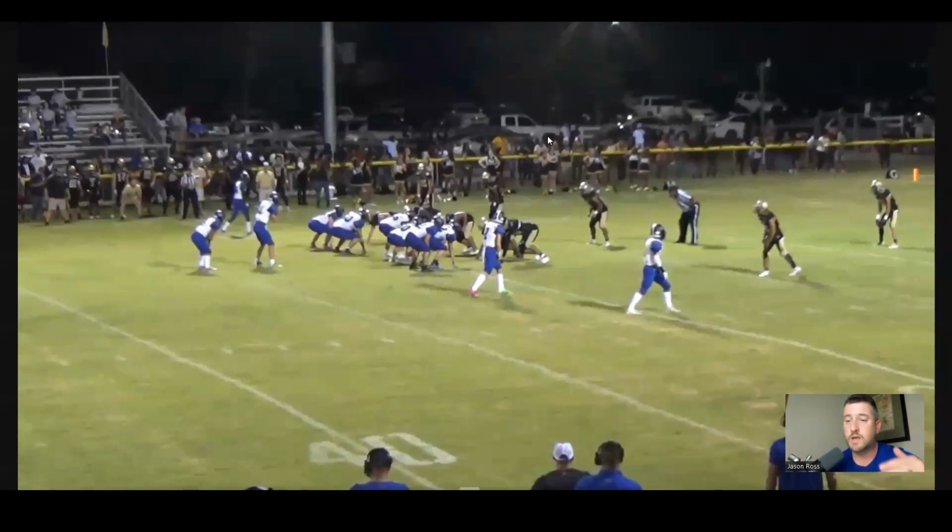And this play is not meant to break 80 yards. It's great if it does, and that's obviously a positive, but you are gaining positive yardage. You're trying to put the ball into space where you have a numbers advantage, where you have a space advantage, and on top of that, namely trying to get the ball away from the blitz. That's the name of the game. So 5-10 yards, that's what you're looking for. If you get more than 10 and you get 15, if you break it off for 80, that is a huge positive and a huge plus. But again, the quick screen here is the best play, in my opinion, to install.